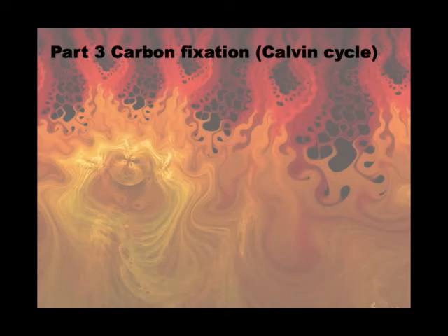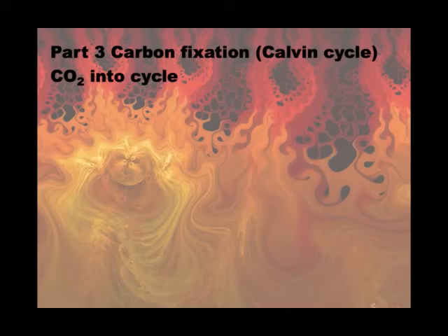Today we're going to talk about the light-independent reactions in part 6 of the cellular energy series. We talked about the first two parts of the process of photosynthesis. This is the third part, which is the light-independent reactions, although it's kind of a misnomer because the light-independent reactions actually depend upon the products of the light-dependent reactions to happen. We're going to go with it. It's also called carbon fixation or the Calvin cycle. Guess who discovered it? Yep, it was Calvin.